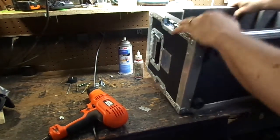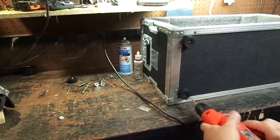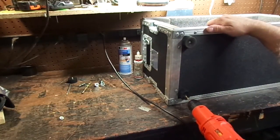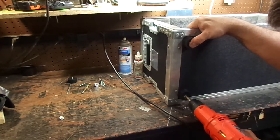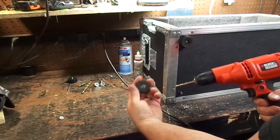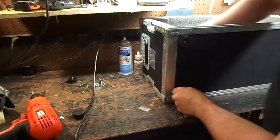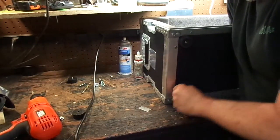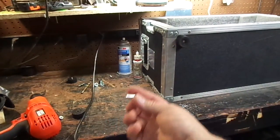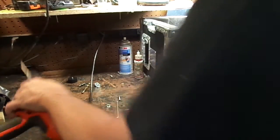Okay, so let's back up here. So we're going to flip the case. These are 3/16 rivets, so I'm going to take a 3/16 drill bit and drill through here. Okay, so that came right out. So I can just take my little Allen wrench here and push this through. So there's the rivet. Okay. So now the T-nuts are 1/4, so I'm one size larger than a quarter.